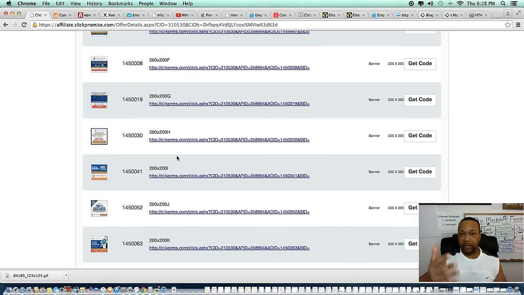Although you're free to place your banner really anywhere you want, I believe, this is just my opinion, that there are certain places that you should place your banner so it will be noticed more, and also the size of the banner that you're using. Remember this though: the larger size banner that you use, the website owner or the blog owner is going to charge you more for marketing on their site. So that's something you want to keep in mind.